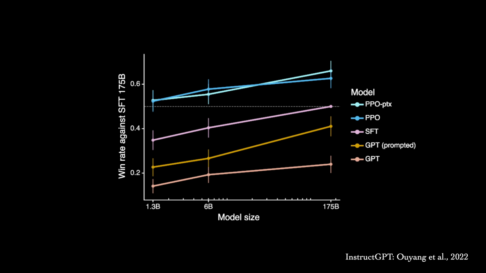The two fine-tuning steps together, that is the supervised learning and the reinforcement learning from human feedback, have a dramatic effect on the model's performance. For InstructGPT, the predecessor model to ChatGPT, evaluation showed that, on average, labelers preferred responses from a model with only, quote-unquote, 1.3 billion parameters over the original 175 billion parameter GPT-3, from which it was fine-tuned.